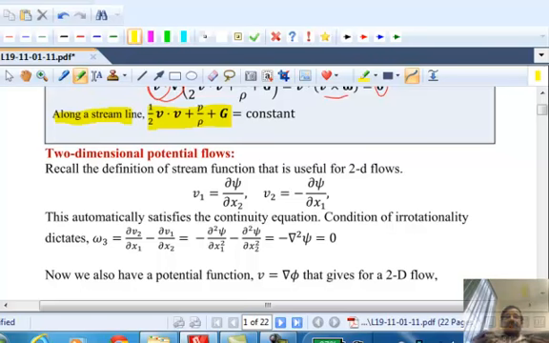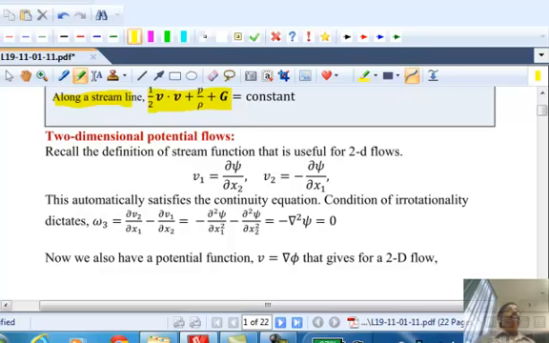In the same way, what I'm going to do now is devise a procedure whereby I take algebraic expressions that I know are solutions to some potential flow problem, and I invert the problem. I ask the question, for what geometry would this algebraic expression be a solution to the potential flow equation? So I'm going to invert the process. But the logic to do that requires us to use complex variables.